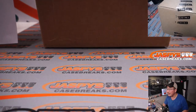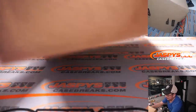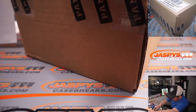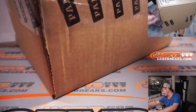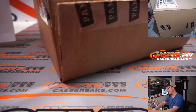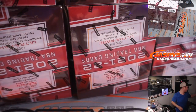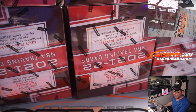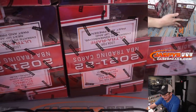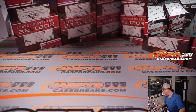All right, so now you can see the Elite Basketball sticker right there. Now, usually, let's put it this way, let's go backwards really quick. Usually Flawless Basketball ends up releasing in the fall, winter, and then we start seeing the current draft class. But I think with supply chain issues and the pandemic and all this sort of stuff, it pushed the whole calendar around a little bit, made it a little goofy. But I think that's almost a good thing, because now we've already seen a lot of these rookies in action, which I think is great, which makes it easier for us to know who we want to chase.